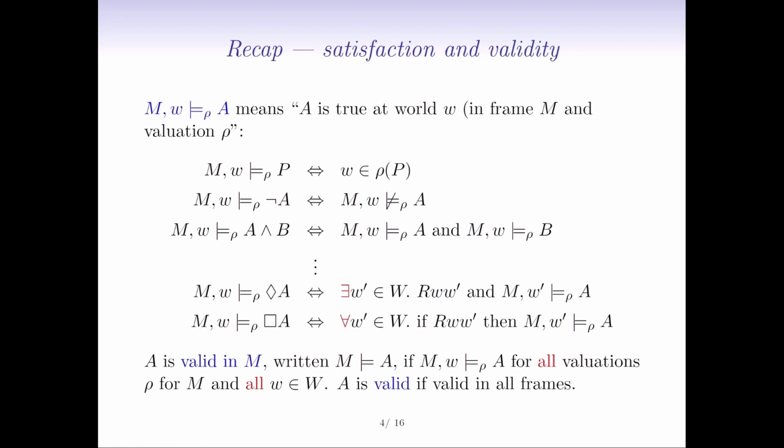And we've seen some examples already, I think, of formulas that are valid, and of formulas that are not generally valid but might be valid in particular frames, and things like that. Although it's not on this slide, I should also mention we have the notion of being satisfiable. So a formula is satisfiable if it's satisfiable in some frame, and it's satisfiable in a frame if there's at least some way of making it true in that frame, which is to say there is some valuation and some world W in the model such that the formula becomes true at that world and under that valuation.